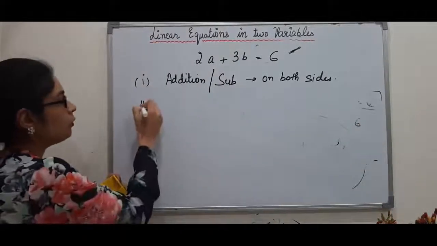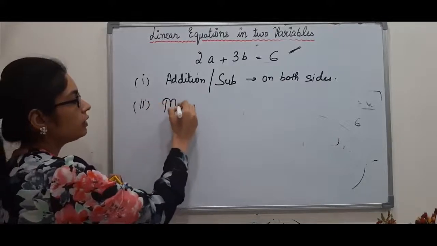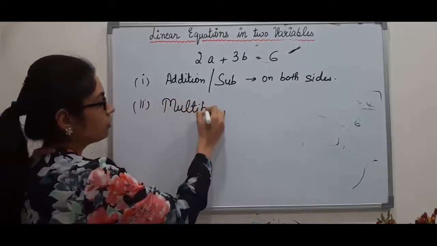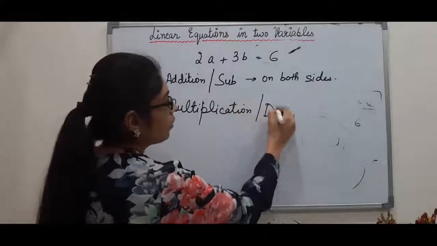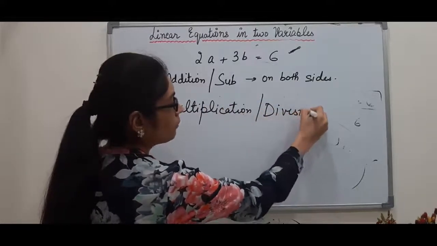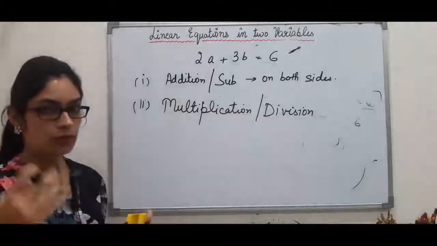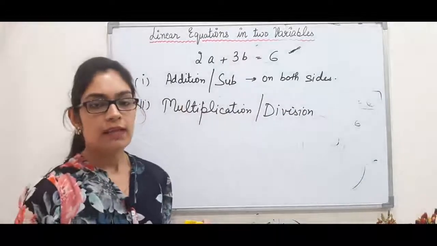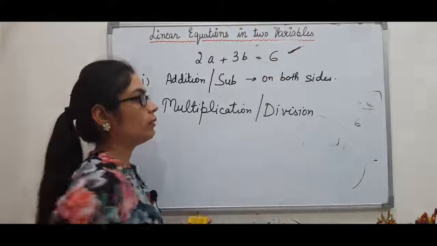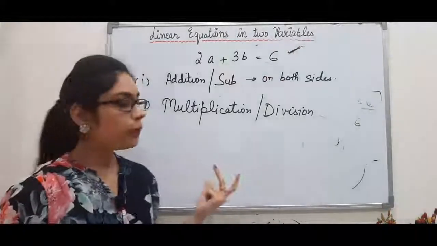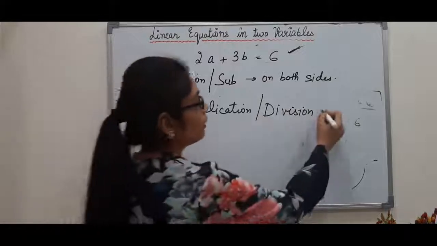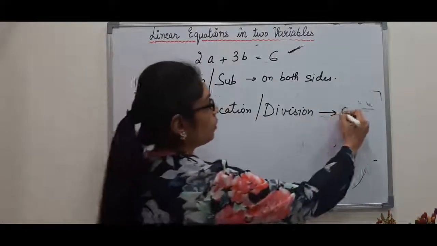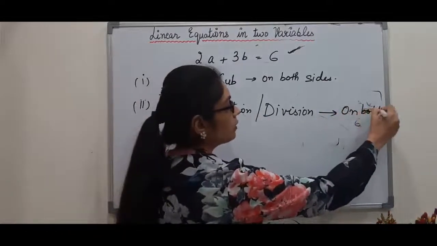Now the same goes with multiplication and division. If you want to do multiplication or division, you will understand this only once you solve the exercise and solve the equations. But you have to remember that multiplication and division also, if you are doing, should be on both the sides.